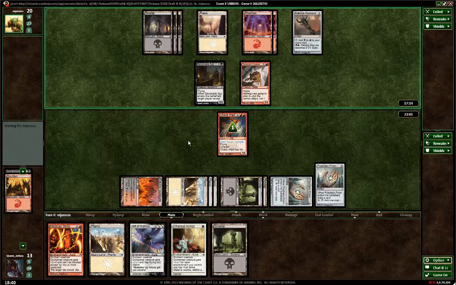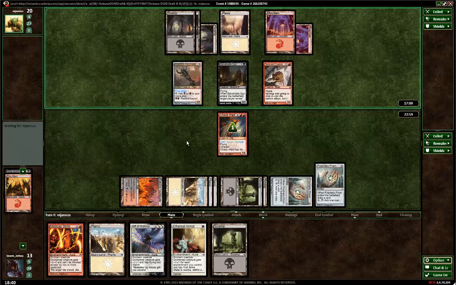Yes, we've drawn all of our non-action spells. All our other spells in the deck are creatures or removals. So let's see if we can reactivate the Key Rune. It's just going in for everything.